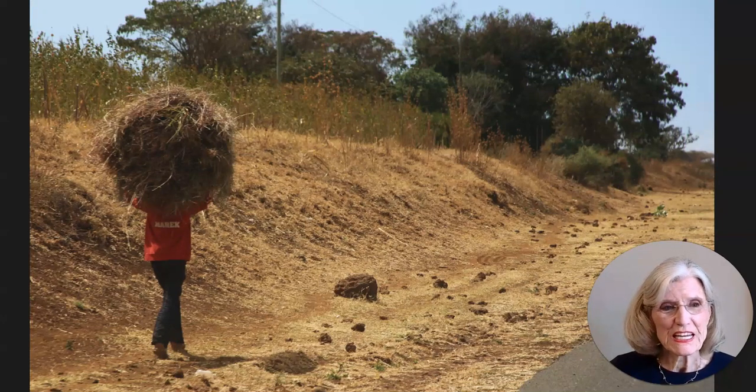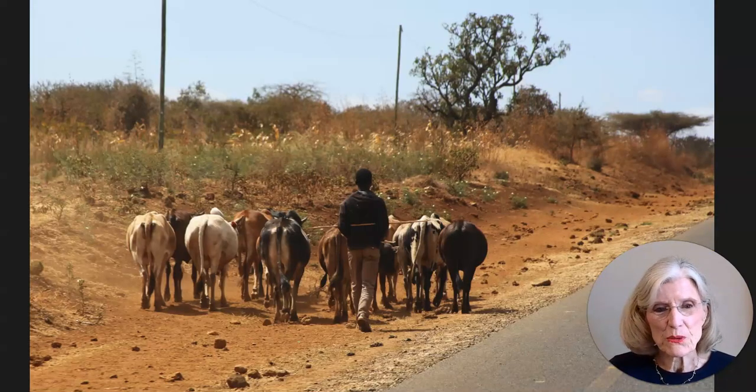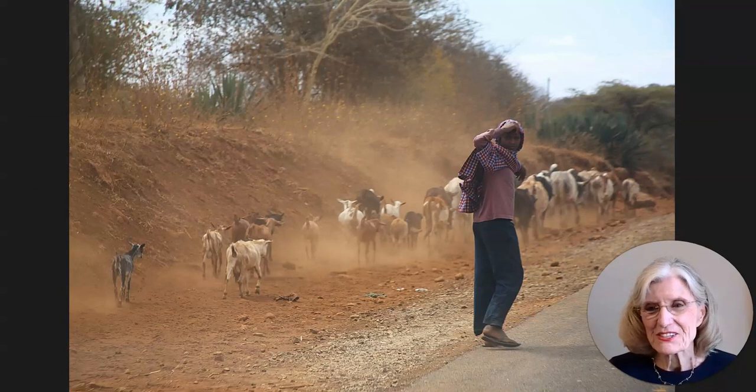This was amusing — you can't even see this person's head from that huge hat of grass or weeds or whatever it was. It obscured this image. I assume it's a man, but who knows? Here's another young boy herding a group of cattle somewhere. And this is the last picture — a goat and cattle herder who looked around for some reason. You can see that traveling down the road in Tanzania was a dusty experience, but we enjoyed every minute of it. And I had more fun capturing these images of everyday life at a moment in time in Tanzania.